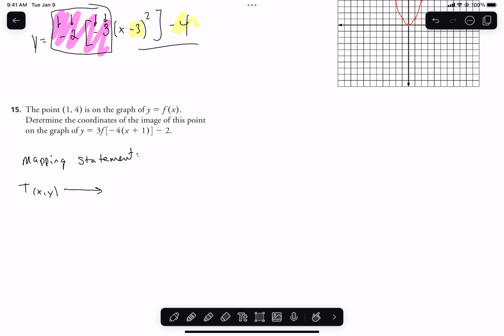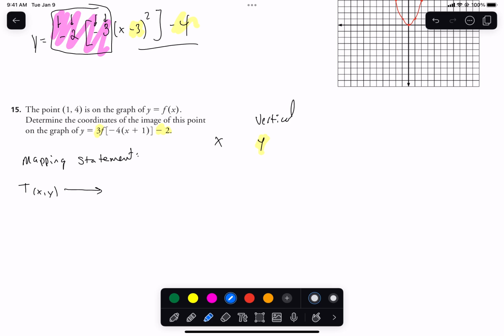Okay, and what we need to do is identify information that's strictly affecting x and information that's strictly affecting y. And what we're going to do here, I'm just going to highlight it. Information highlighted in yellow corresponds with vertical work, okay, and affects the y values. Anything highlighted in blue is horizontal work and ultimately affects the x values accordingly, okay?